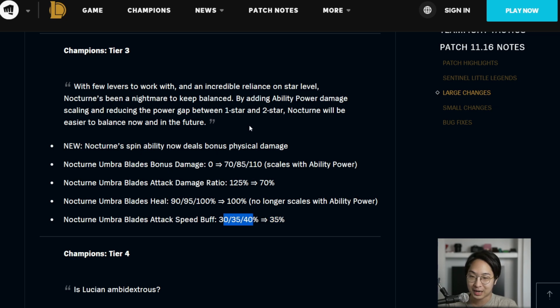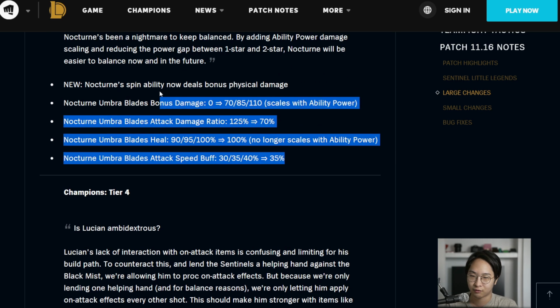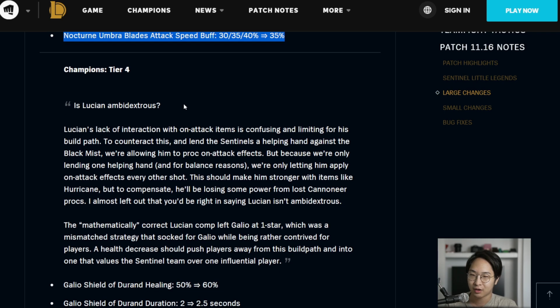We're going to have to go to our mathematicians to find out how this affects him, like whether he has more damage or less damage based on what stars he has or what items he has and what synergies he has. But I'm guessing they are going to nerf him slightly based on the overall sum of these changes. Now onto the tier 4s.